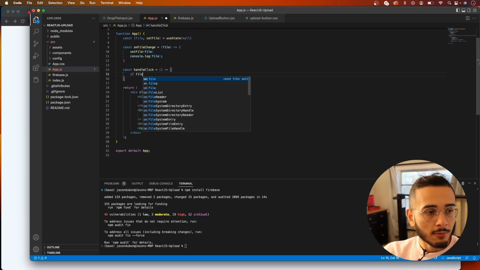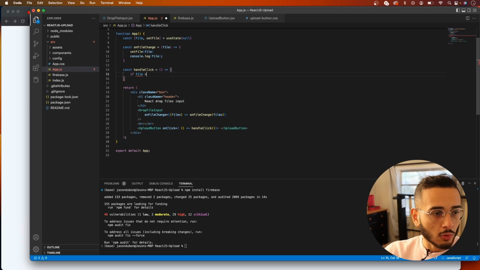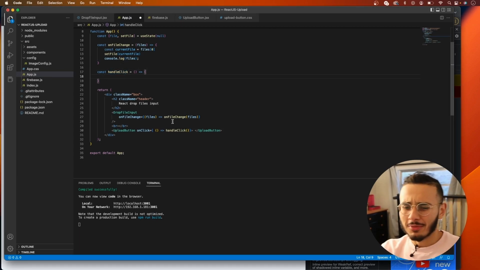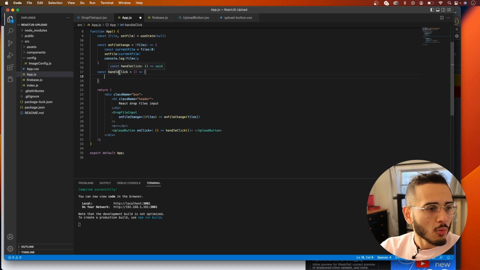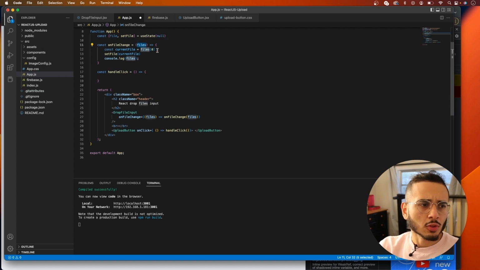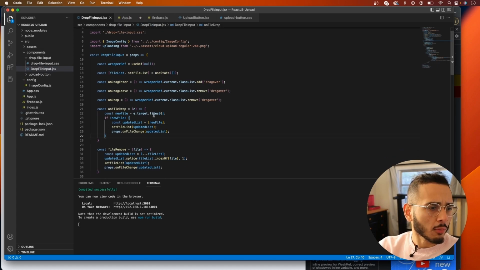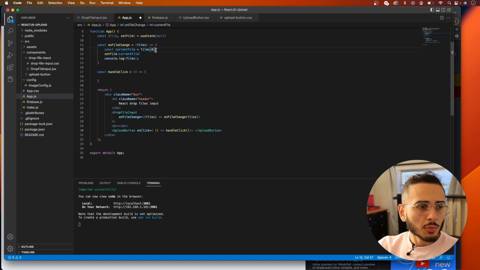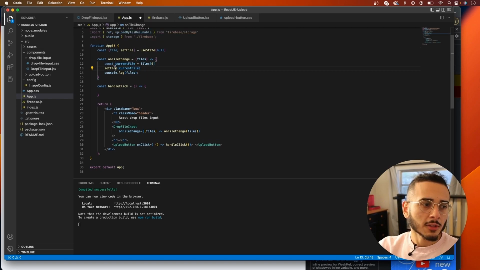So if file equals null, I need to wrap this in parentheses. All right, I was just going through this handle click function. I realized the recording froze on my screen. So what do you want to do? And one thing I did actually is I noticed that this file here is actually an array. So we want to get the 0 index, since if we go to the drop file, we changed it to where we're only going to have one index in this file all the time. Every time we update the list, it's just going to be a single array of the new file. So we just get the 0 index, and then we use our React hook to set the file to current file, and here we're just logging this.